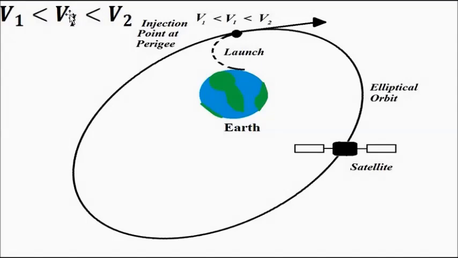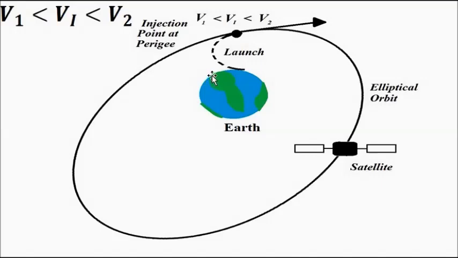So it lies in between that. In that case, again, as usual, the launch vehicle will carry the satellite following this trajectory, and again at the point of perigee. Note here, the separation always happens at the point of perigee. So here the separation happens, the satellite escapes the launch vehicle with a velocity in between V1 and V2, and it follows an elliptical path with eccentricity lying in between 0 and 1.